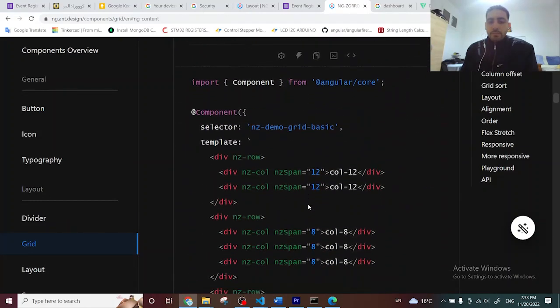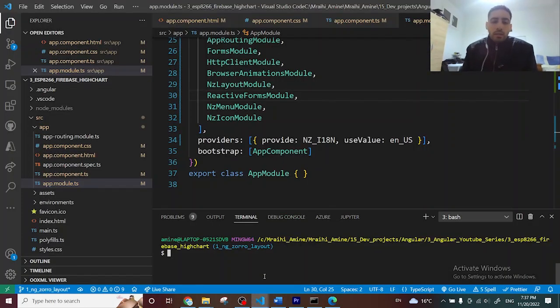Okay. And now I should add a grid component to my project, and to do that we simply type ng generate component, and I will create a folder called grid, and I will put my component inside of it, and it will be called grid.